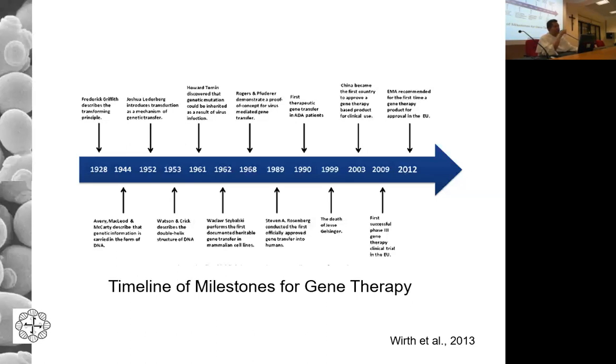We're now moving to 1990 and the very first clinical trials for gene therapy associated with an immune deficiency. ADA SCID, that is the name of the disease, where a young child is born without the ability to produce a molecule necessary for the immune system. These children are called bubble babies because they have to live in a bubble because they cannot defend themselves against infection. So I'm going to move to this.